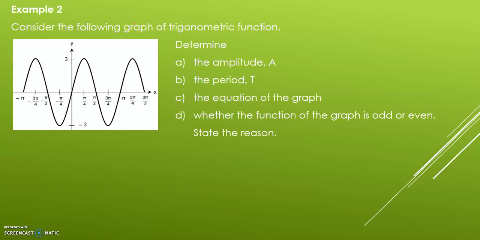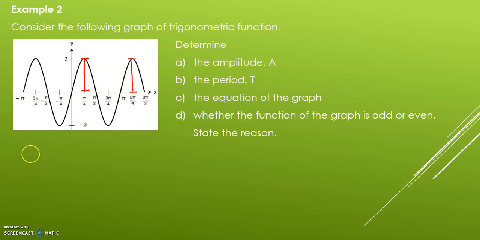Now we look at example 2. In example 2, we are going to determine the amplitude, period, and equation from the graph. Consider the following graph of a trigonometric function. Question A, determine the amplitude. Amplitude is referred to as the height of the graph. So here is the amplitude.